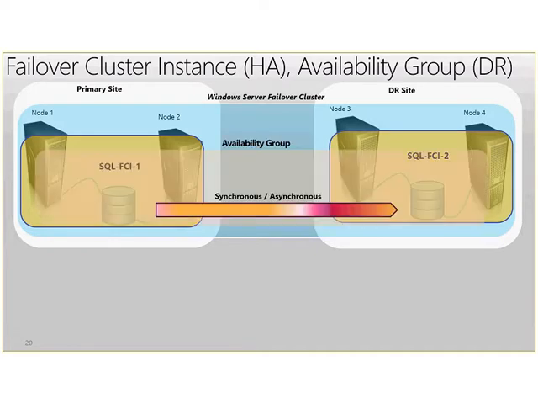And then what happens is you lay availability groups on top of those 2 SQL Server failover cluster instances, and rather than using a third-party storage replication solution, you can actually leverage availability groups to send the data from the primary site to the disaster recovery site. Now, this is interesting in a couple of ways. So one of those ways is that you don't have to get involved in a high-end storage replication solution. You can use out-of-the-box SQL Server technology that Jeff will demonstrate to set up the synchronization of the replicas.